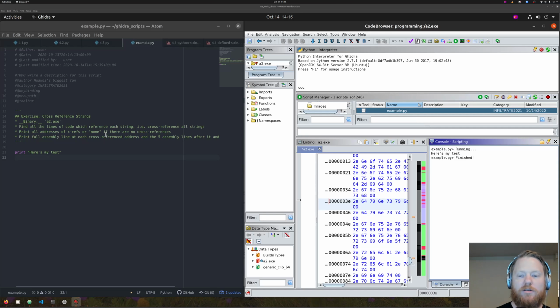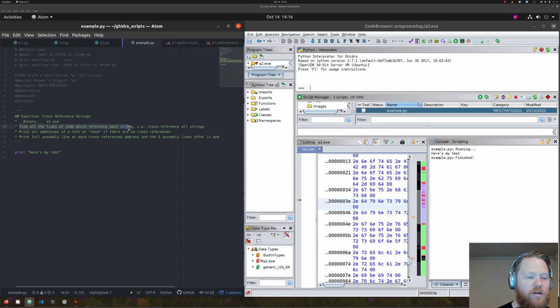So my first thing here was to find all the lines of code for which each reference string, i.e. cross-reference all strings. So the way I logically thought about this, there's the logical way you think about it, there's the pseudocode, and then there's obviously the constraints put on you by Python and object-oriented programming.